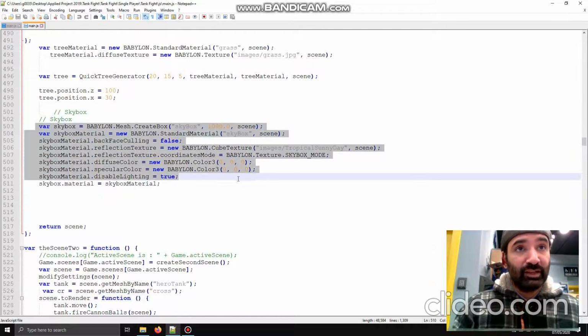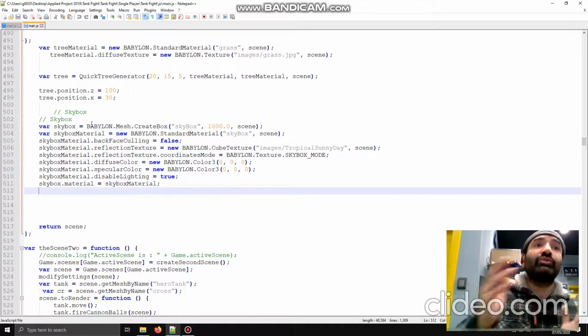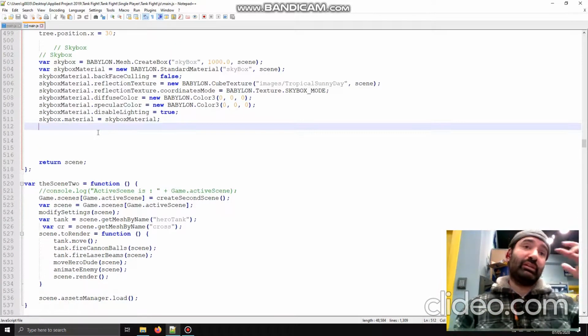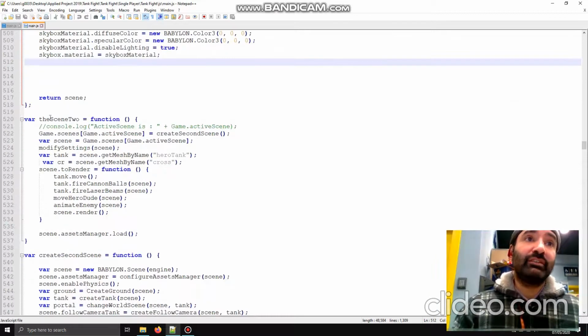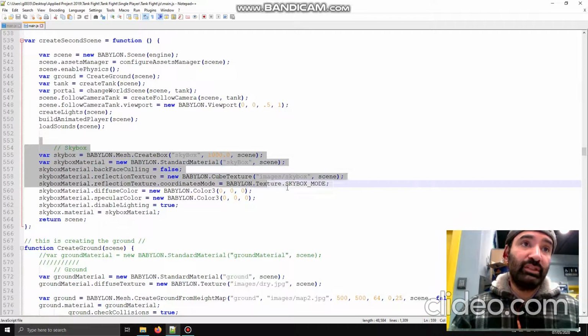This is the skybox. That's how I made it: everything is inside that box, and it is diffusing this sky type of texture, you know, so you can see the skies around you, clouds and everything. This is the scene as well when you're teleporting. This is the third scene as well, with a skybox in that as well.